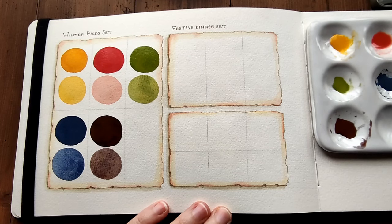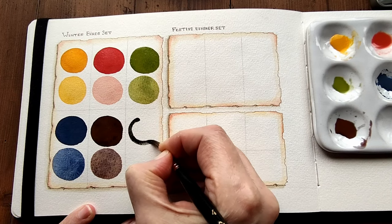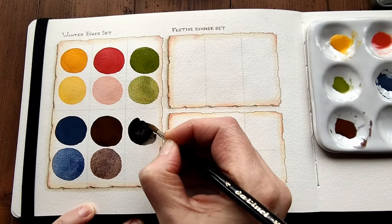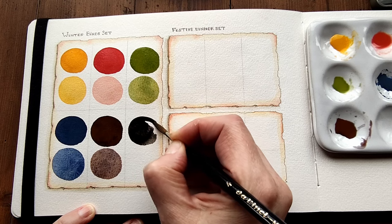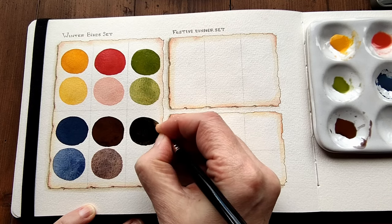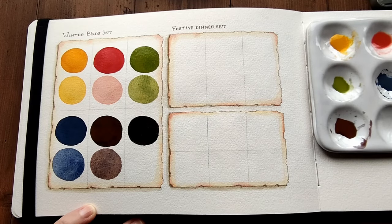is Raven, which is a black. Oh, I'm going to need a bit more Raven for that. Yeah, it's a warm black. It's a warm black. And a really good complement to the other colours. This is such a well curated palette. I love it.